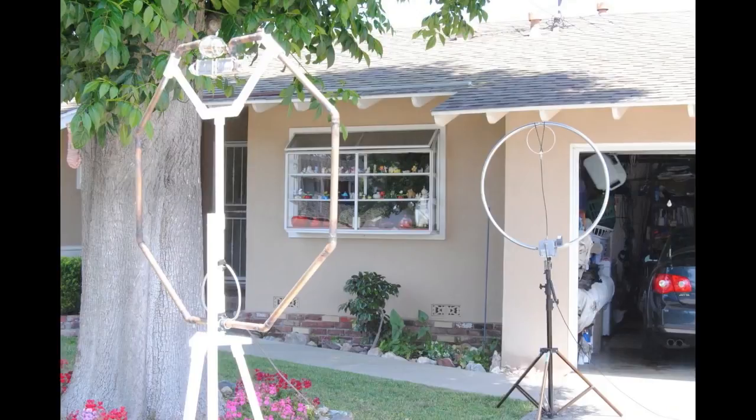And Jim, how'd we do on comparison between the $500 loop in the foreground and your relatively straightforward loop, Jim? I think I did pretty good. I think they both work fine. But mine's copper, and it's maybe even a couple inches bigger, but it did good.